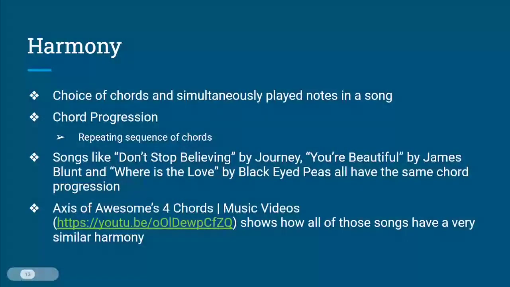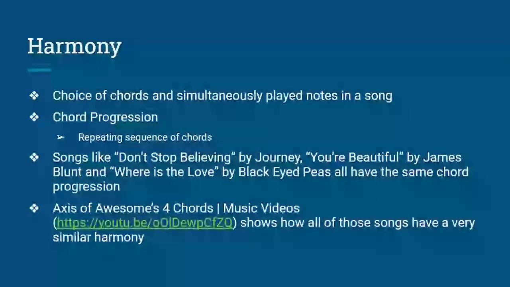Harmony is the choice of chords and simultaneously played notes in a song. Typically, songs or sections of songs can be oversimplified into a repeating sequence of chords called a chord progression. A lot of pop songs actually use the same four chords, such as songs like Don't Stop Believin' by Journey, You're Beautiful by James Blunt, and Where Is the Love by Black Eyed Peas, all demonstrated in Axis of Awesome's four chord mega cover — I'll have the link in the description. For beginners, the best way to start out with harmony is to try and copy the chord progression of a song you like, but make it unique in your own way using other components.